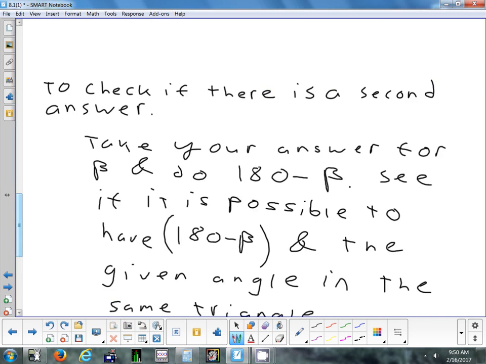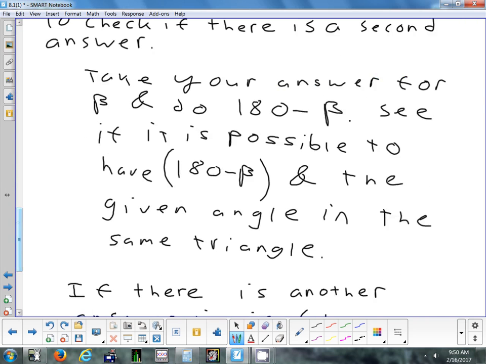It's a little weird. So this, you already really know this. Okay? To check if there's a second answer, you do 180 minus your reference angle. If you want to write it again, you can. So do 180 minus your reference angle. That's how you check if there's a second answer. And this is the only kind of problem you have to do that. The first 2 types we did in class, you never have to do this. Okay? It's only because we did inverse sine.